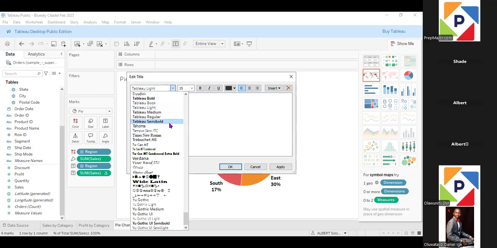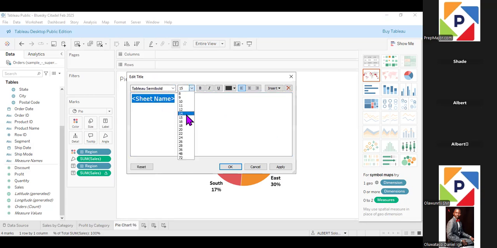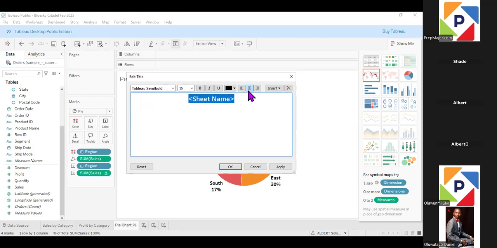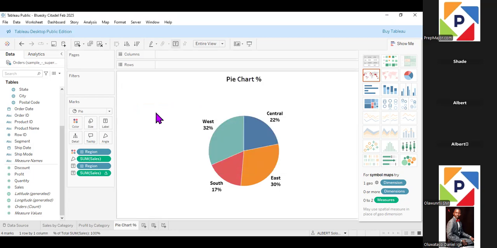I can select another font type, or the font size, or the font color, or even justify it to the center, and once I say apply and okay, everything should be fine.